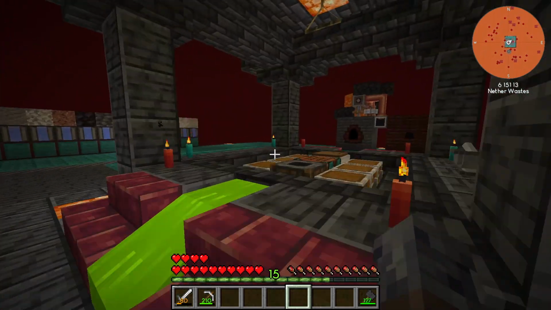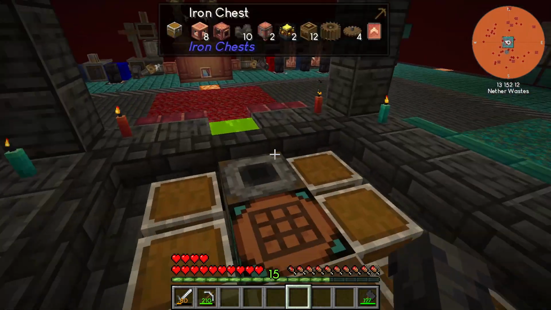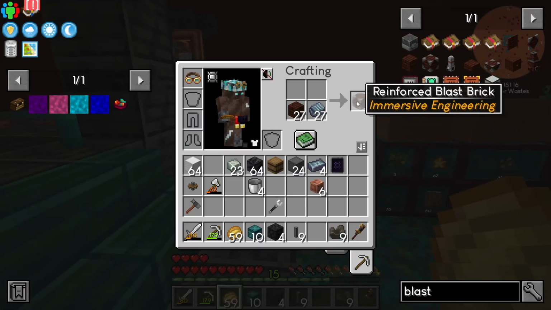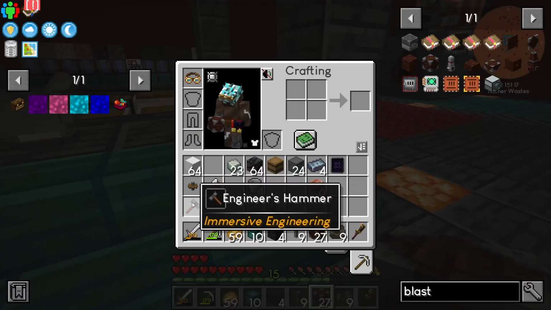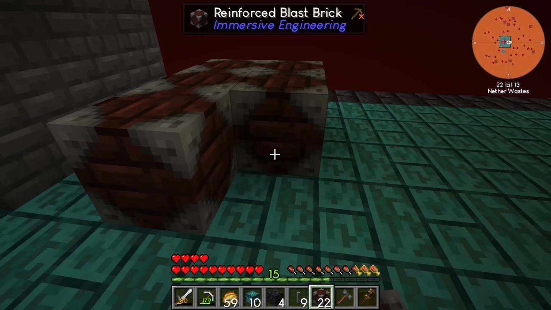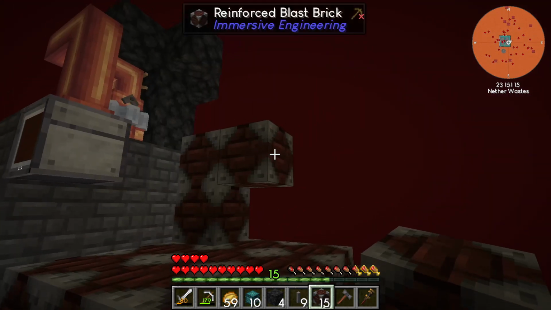But let's move back to Immersive Engineering with first setting up a reinforced blast furnace so I can get a bunch of steel. It's pretty easy to set the press back up and get these reinforced bricks. But now we should be able to come over here and do the same thing that we did before.